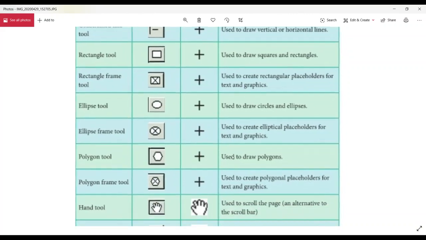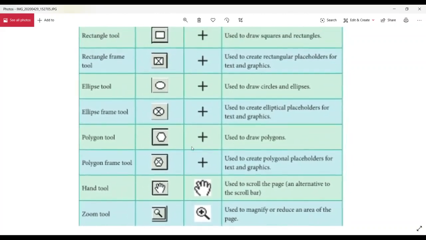And the next one is the hand tool. The hand tool is used to scroll the page, an alternative to the scroll bar. When we use the scroll bar, you know that you can scroll the page up or down, left to right. So the hand tool is a substitute, an alternative option for the scroll bar.